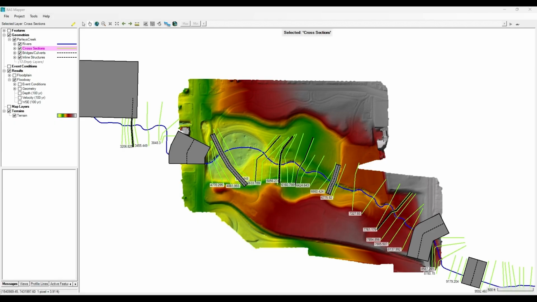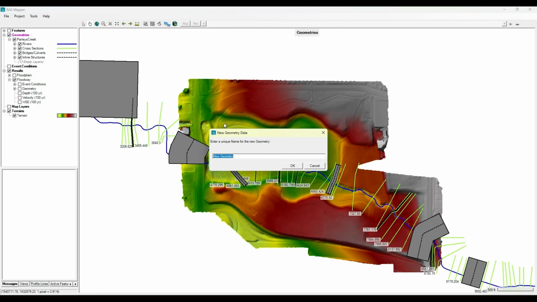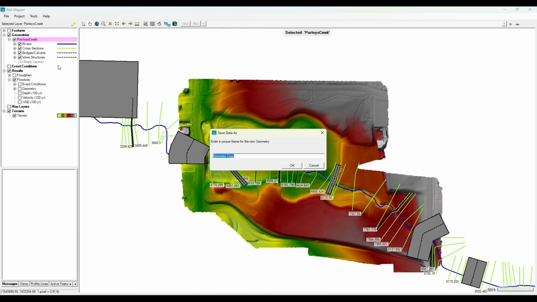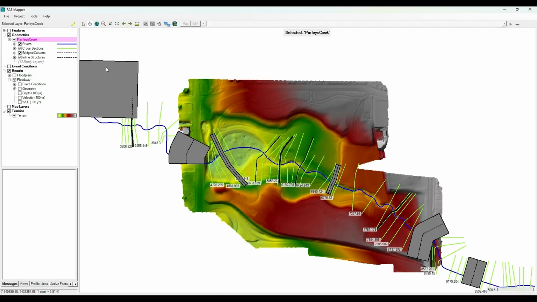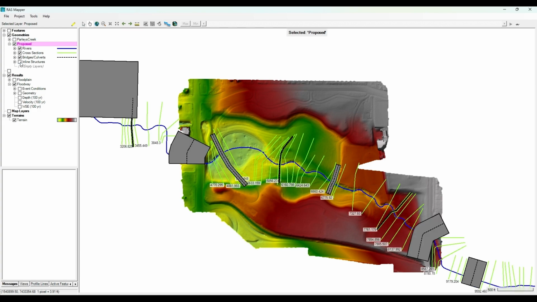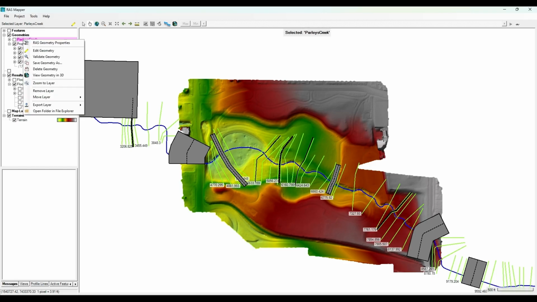So now, this is our existing. So let's add a new geometry. Actually, I don't want to do it that way. We want to essentially copy this one. So we're going to save geometry as, and we're just going to call it proposed, or whatever you want to call it. That's easier for you to see. And that is going to make a whole other one, and we can reopen all these for the proposed. It should have just copied everything over. And this will be good if something goes wrong with your proposed, you can just immediately reopen this without having to fully do everything again. So yeah, proposed, and that's all going to be the same things.